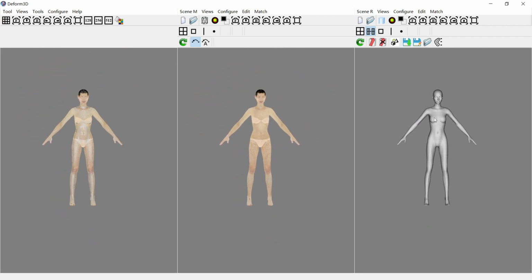Then select the remaining area which we do not want to change. Then go here and link all selected points automatically, and then do point and face matching.